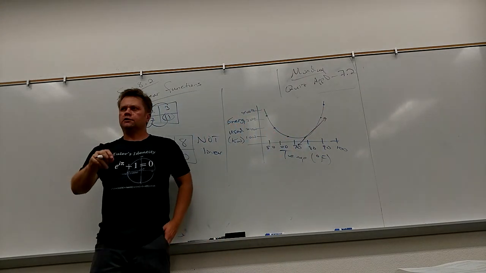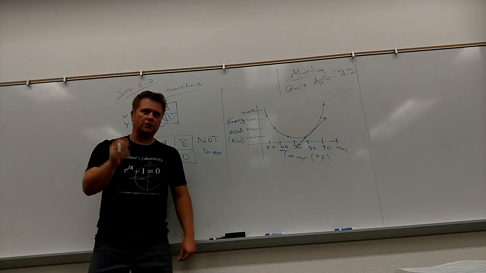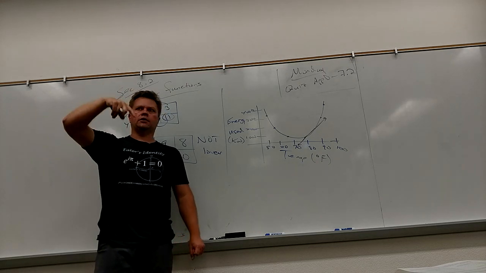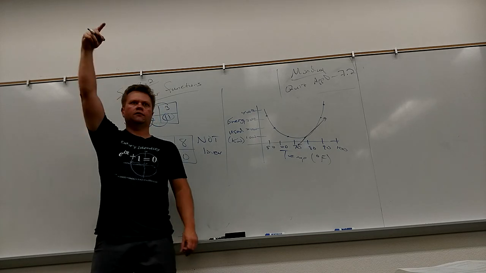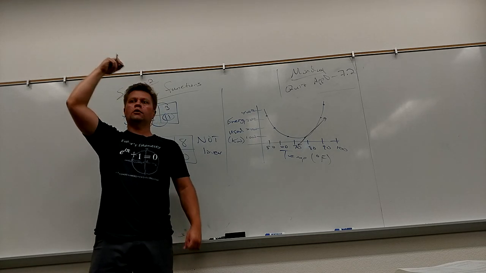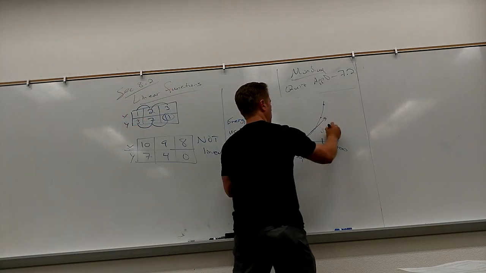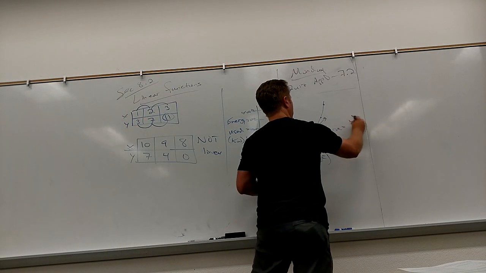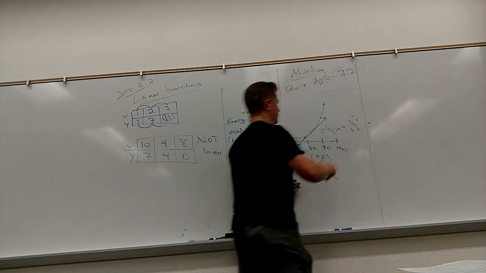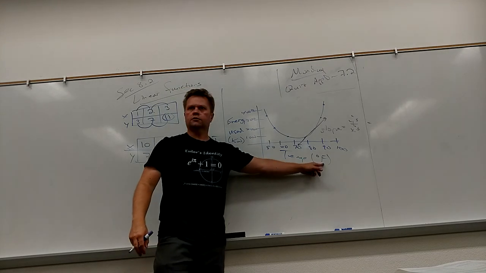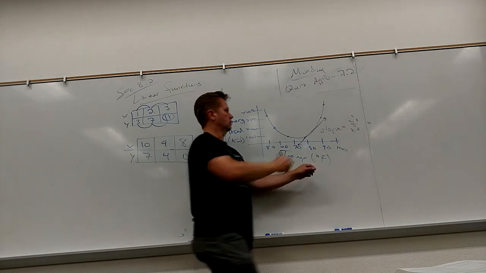What would the units be on the slope? What's slope again? Rise over run. Now break it down in terms of axes, in terms of variables. Energy over temperature. So it'd be y's over x's, right? So the slope is the y's over the x's. And in terms of units, that would be kilowatts per degree Fahrenheit, right?